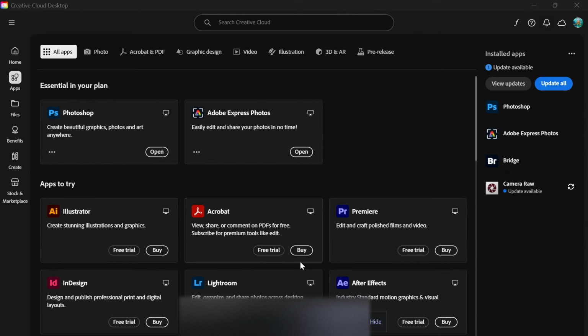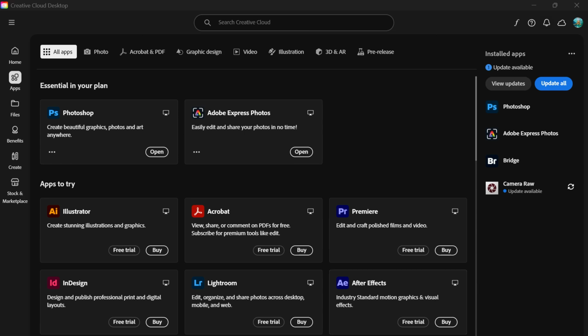Let's get started. First, let's understand what error 131 actually means. This error usually appears when Photoshop or another Adobe app cannot install properly because the system still has old Adobe files in the background. It can happen after an incomplete previous installation, a failed update, or a corrupted installer cache. So the goal here is to fully remove the broken Adobe components and then reinstall everything cleanly.